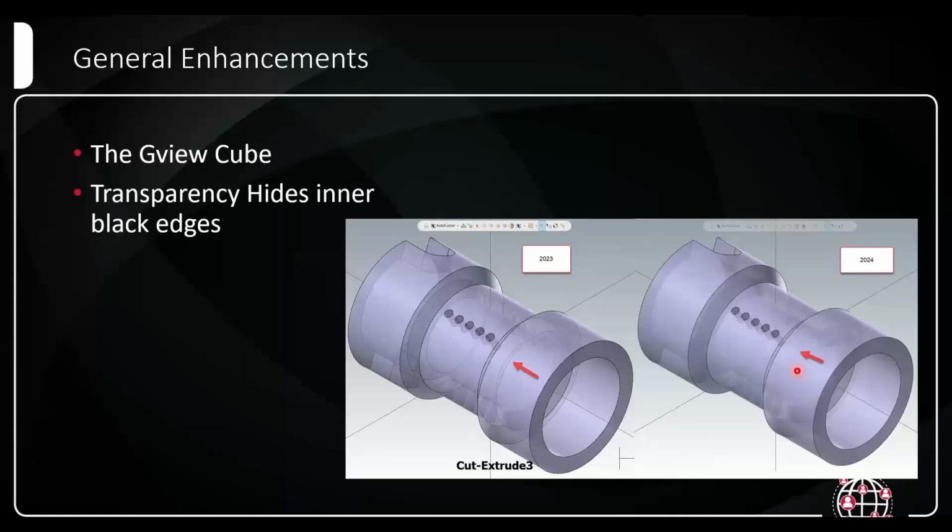That being said, when you have transparency on, if you're trying to select an edge inside the solid, you still can select those edges just like you could in previous versions. They're just now a little more hidden to feel a little more natural, a little more ghostly than the predecessor here. So it didn't look so much like wireframe shaded.